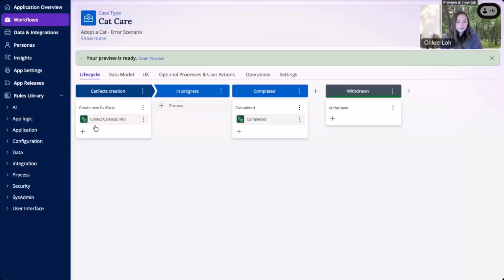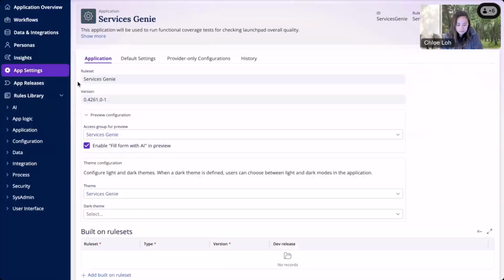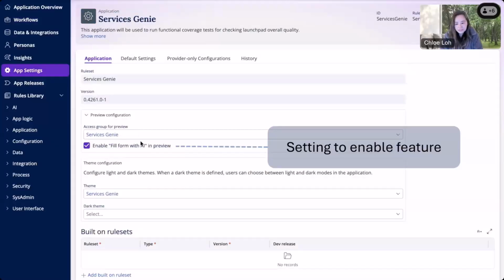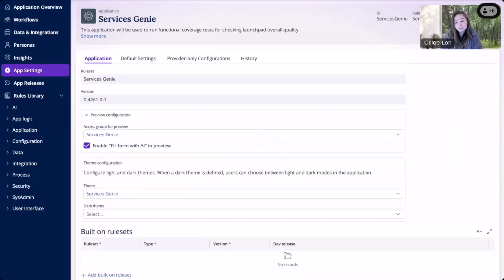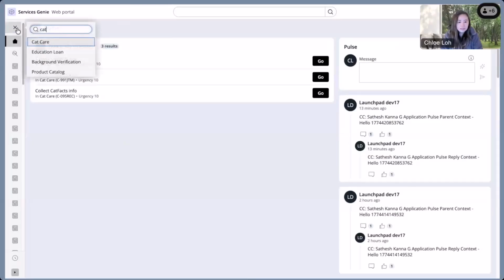So on the field level, the system has signals such as the field type, whether it's a date or email or a phone number or currency. And it has the field name itself, which gives it semantic meaning. On top of that, it also has access to the broader form context, such as what case type it is in, what the case description is, and even the stage of the workflow. So this helps the AI understand the overall scenario that the developer is working in.